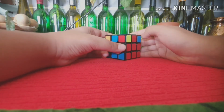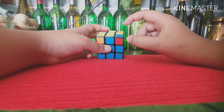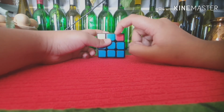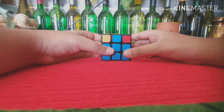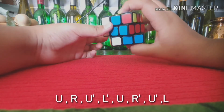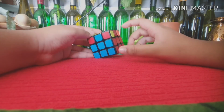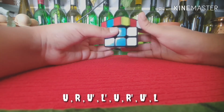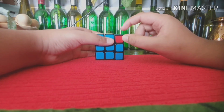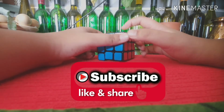See, we got a matching piece here. I mean it is not placed properly but it is matching. See here is yellow, it will come here, blue will come here and red will go there. So again we have to apply the same formula. Now you can see again I got a matching piece, so again you have to apply the same formula. Now you can see we have only two pieces left, this one and this one. We can't turn this side and this one to this side.